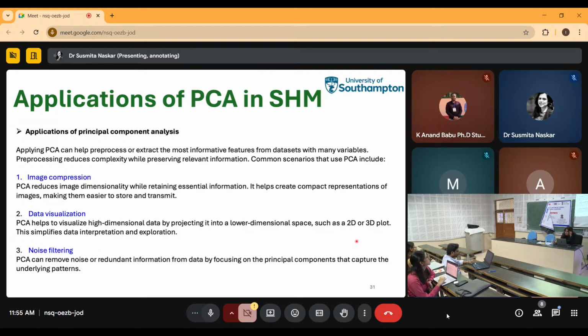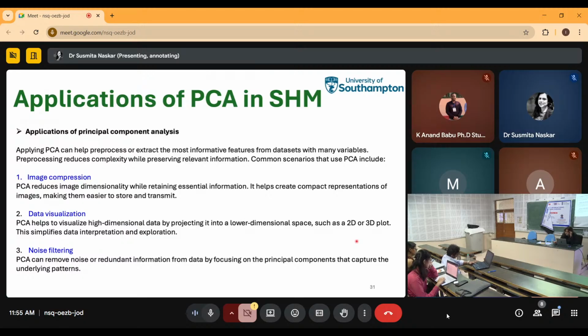Also you have to remember that PCA is linear. For non-linear structure, we don't use PCA. There is another way we do it. There is kernel PCA that we use. There is t-SNE. There is another one which is UMAP. So there are several other ones we use for the non-linear cases. For the linear one, we use PCA.